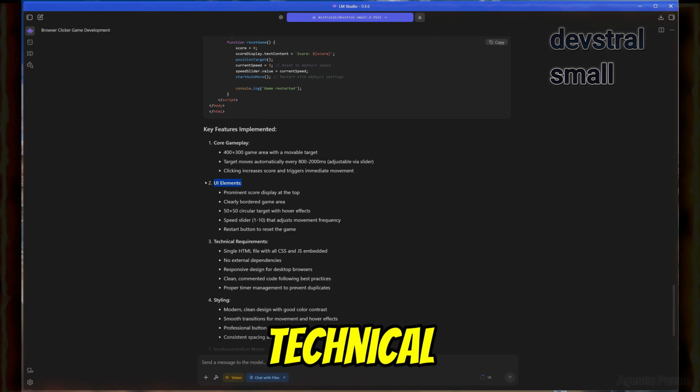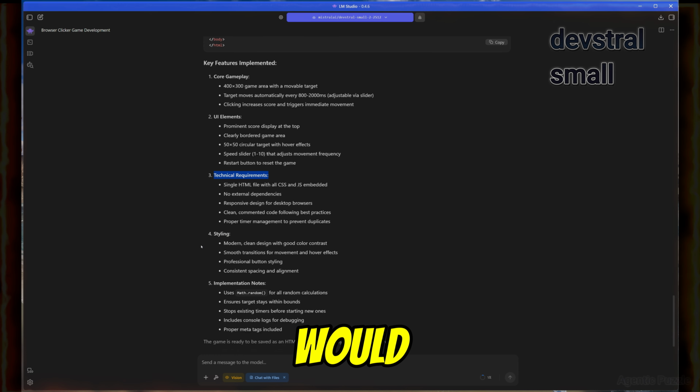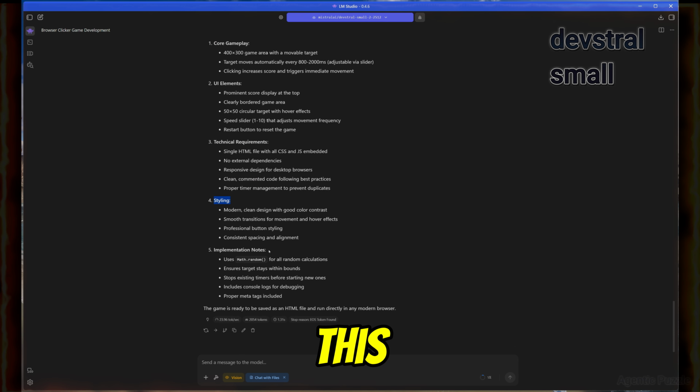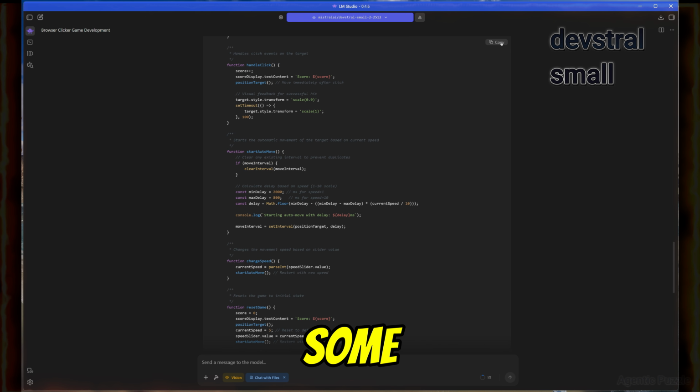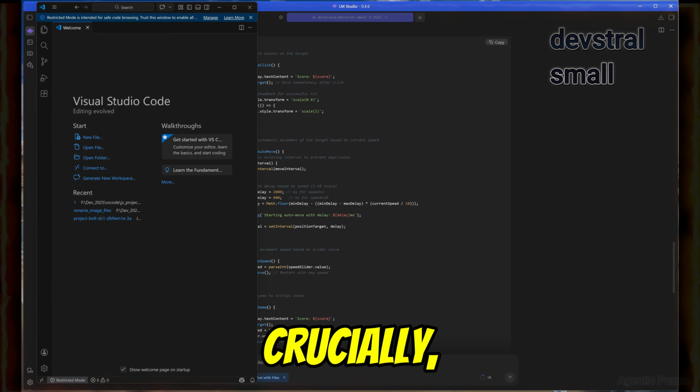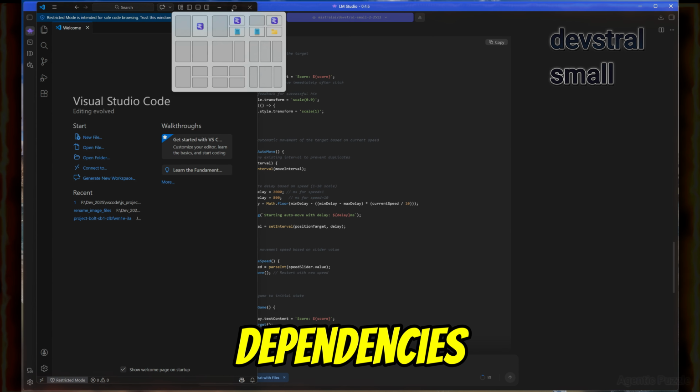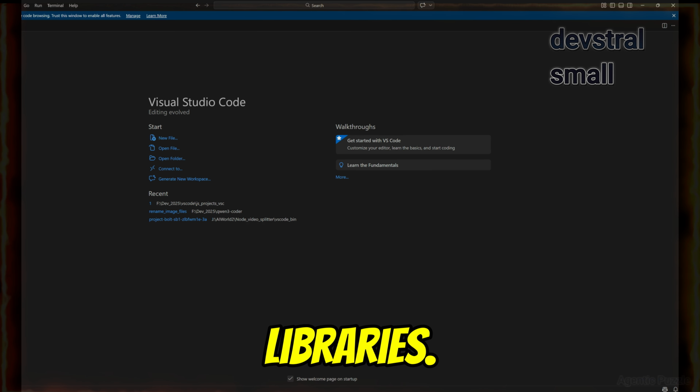The technical spec, the stack would be a single HTML file, so this should be all CSS, would include style tags and some JavaScript tags as well. Crucially, there should be no external dependencies or libraries.